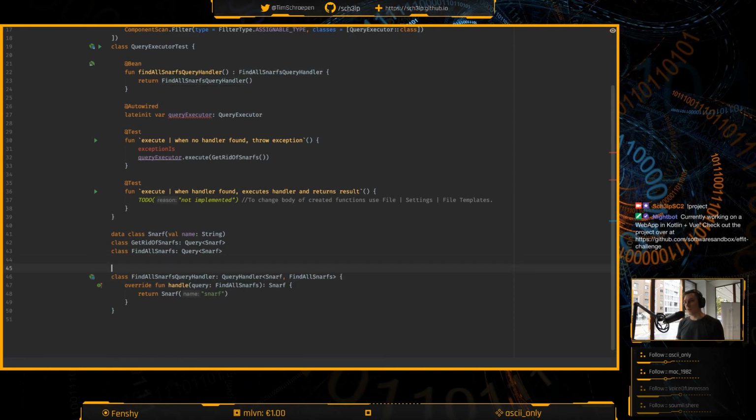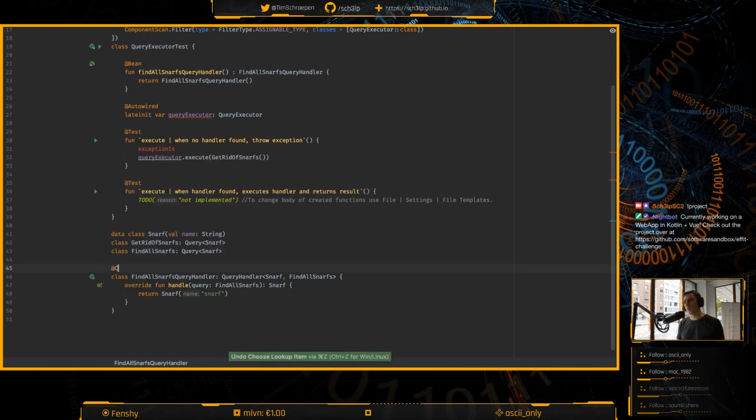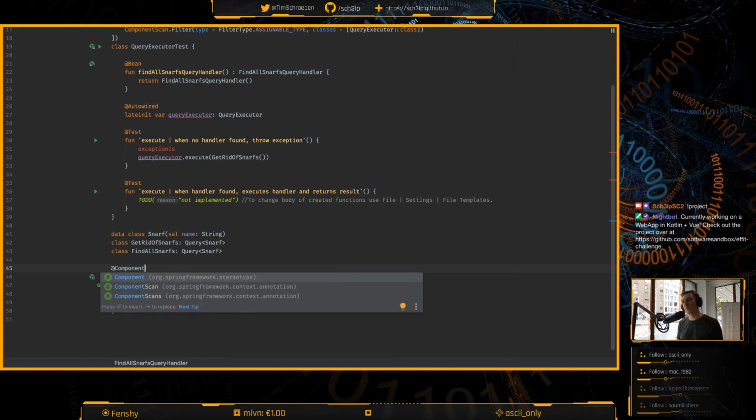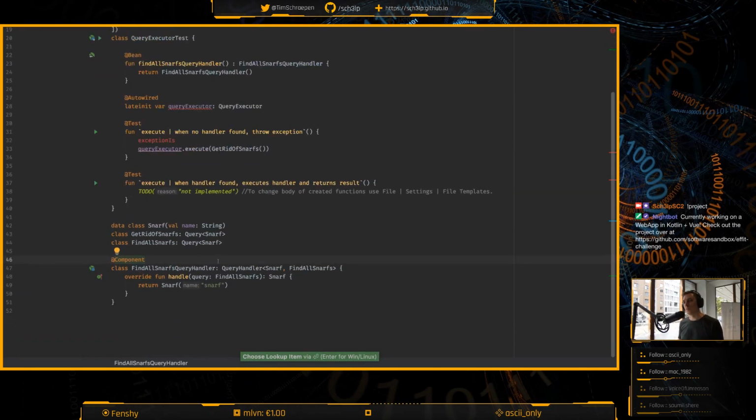So what I think I'll need to do still is register this. I guess we need to provide this as a service or a component maybe, so that it can be picked up by this configuration.